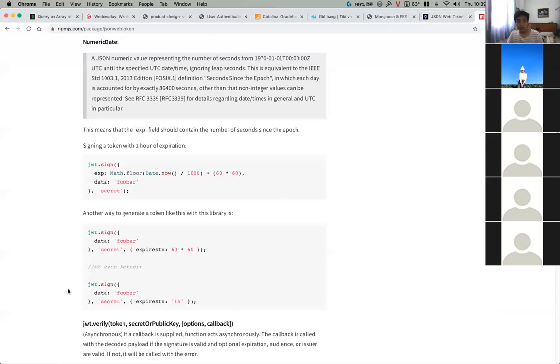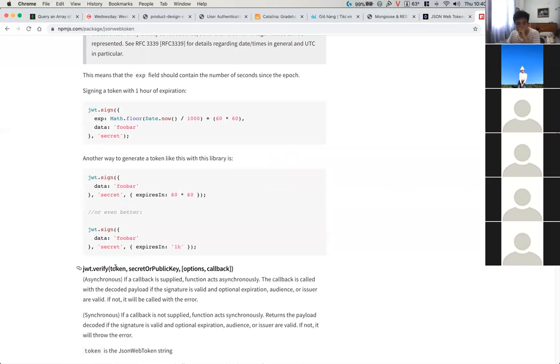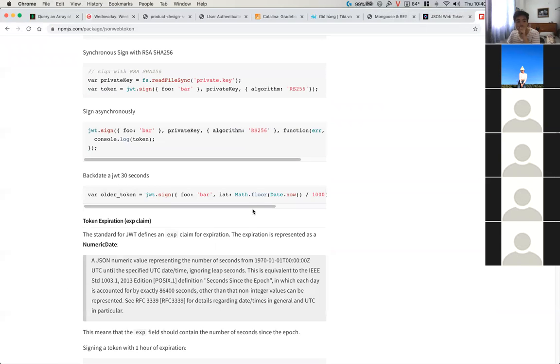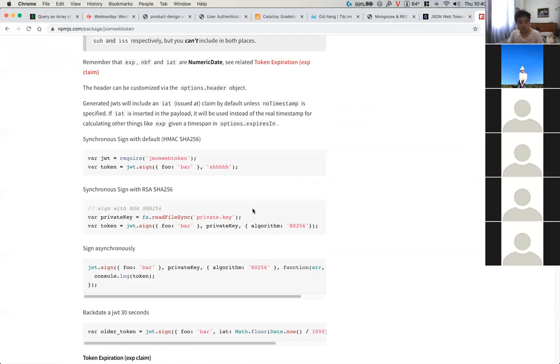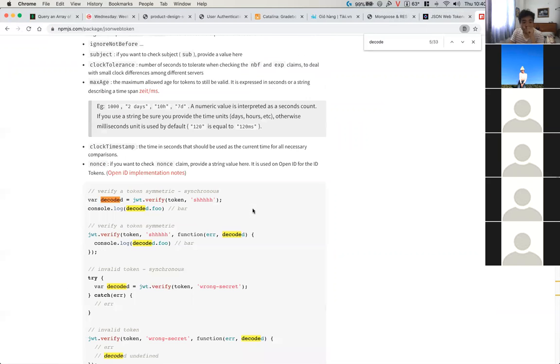Sorry. So when we verify that token, this is a function to verify that token. You also have another function to decode it.